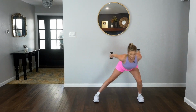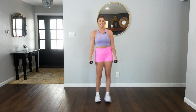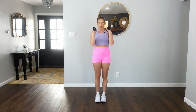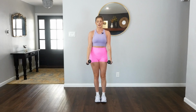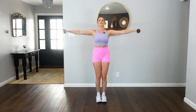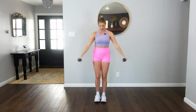Take a lift. Pulse. Curl. And lower. Push the booty back. Lower your back. Slide. Let's go. Shoulders down, side those arms. Up, out, and in. Woo! You got it, y'all.